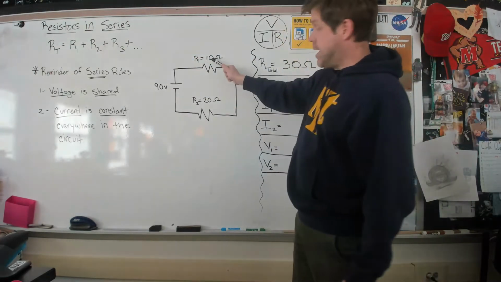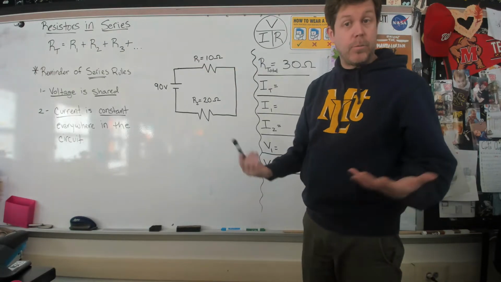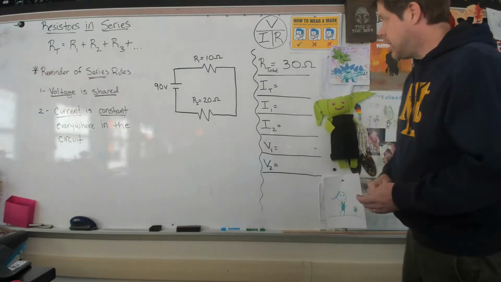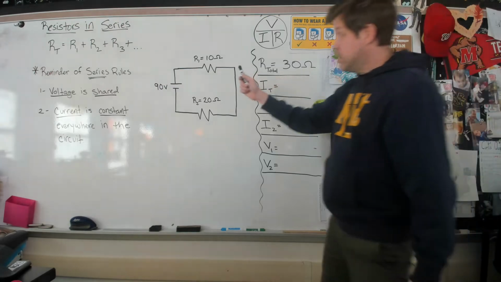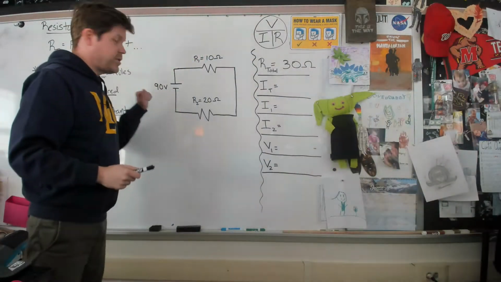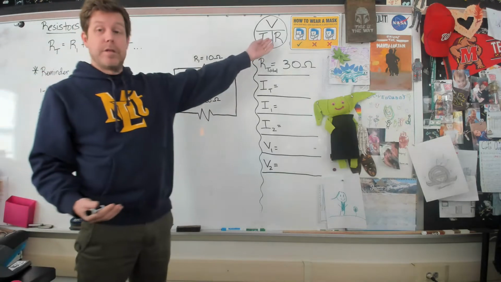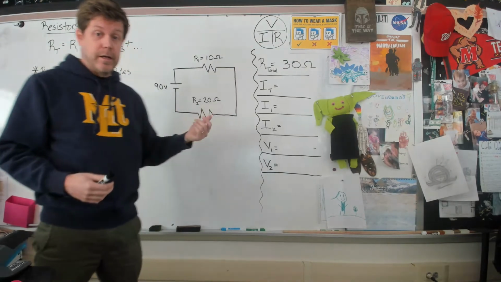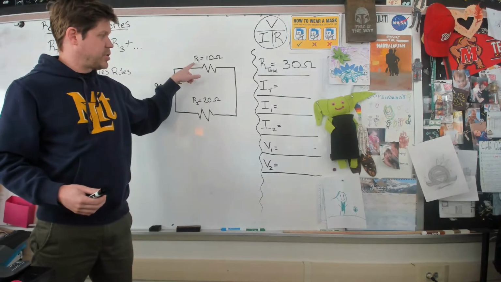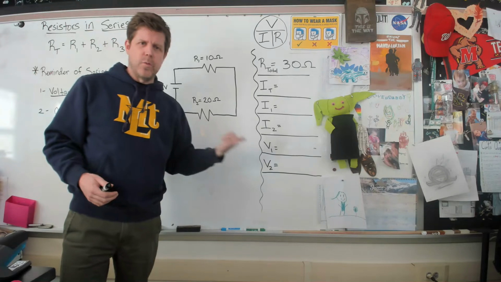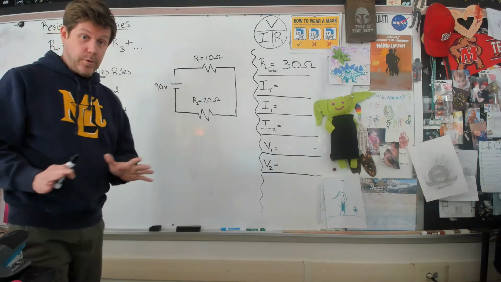R1 would be 10 ohms. R2 would be 20 ohms. And this tells us to add them, which gives us 30 ohms. All right. Now, taking this thing we just figured out, combining it with some things that are already given to us, such as our voltage over here, we can now do some simple calculations. You see here, we're looking for total current. We're looking for current at resistor 1, current at resistor 2, and then we'll get to the voltages at those points. And this is where we've got to be careful, okay?